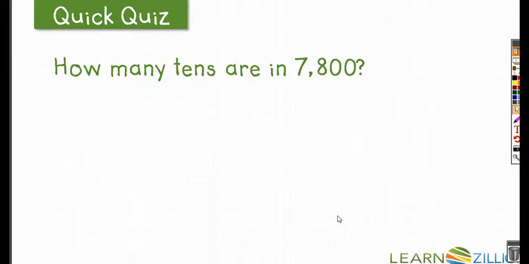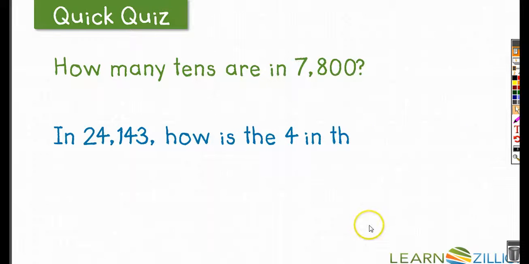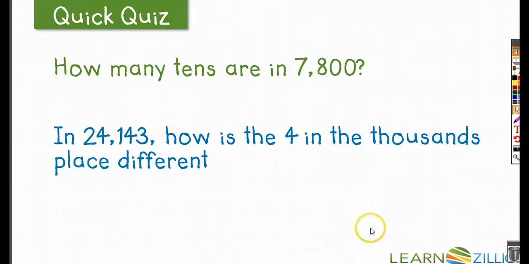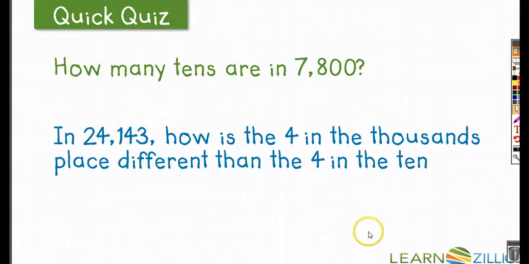Alright, for a quick quiz, how many tens are in 7,800? Please pause the video and answer that question. In the number 24,143, how is the 4 in the thousands place different than the 4 in the tens place? Please pause the video and answer your question on here. And when you get your key out, you can check it and see if you are correct.